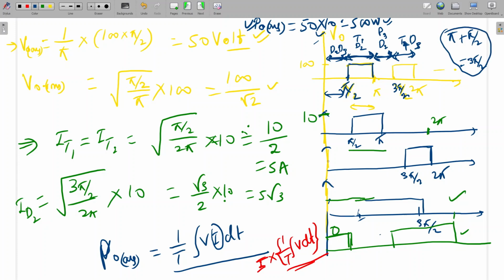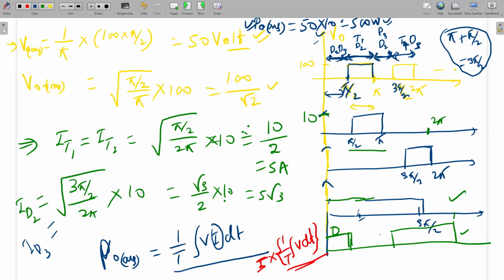So what we are doing? On time divided by total time. So it will be the same as this one only. Is it clear to all up to now? It's an easy question only. Just what I have done, I have changed the sinusoidal input waveform to some rectangular kind of waveform. Should we move to the next question?